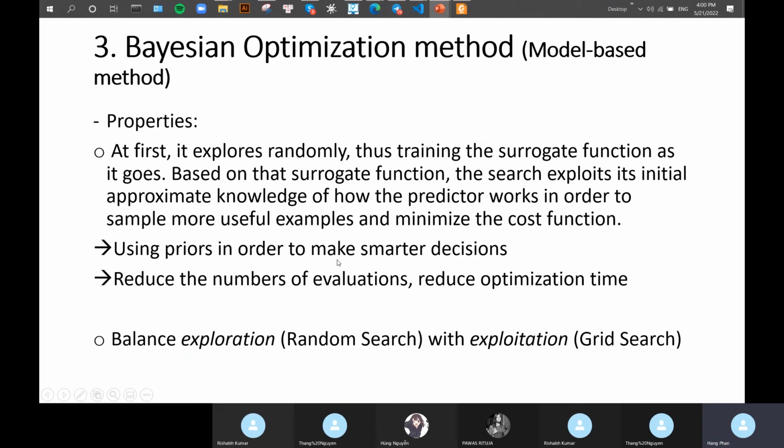Firstly, it samples points randomly, which covers the exploration feature of the optimization procedure. When we focus on the promising points, that covers exploitation. So Bayesian optimization balances between exploration and exploitation.